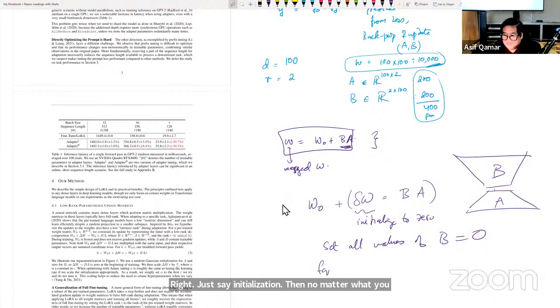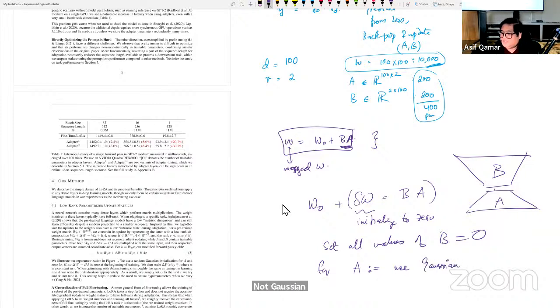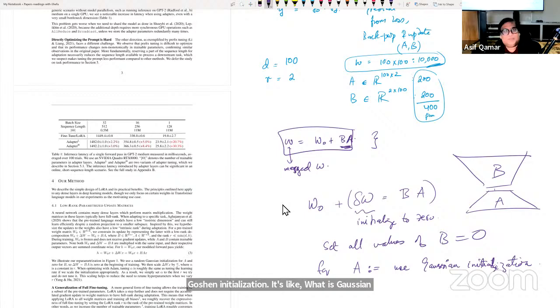For A, this paper says to use Gaussian initialization. What is Gaussian initialization? You sample from a Gaussian distribution and set all the weights to whatever you sample.